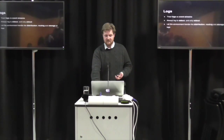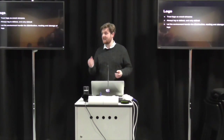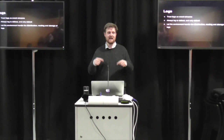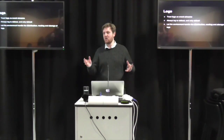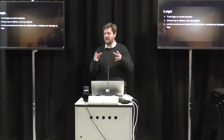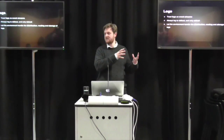Logging. So again, a bit controversial, but the idea behind 12-factor is to log everything, log as much as you can, and log it to standard out. The intention being that the environment will capture standard out and handle the rest of it for you. We've all set up configs that send your logs to X, Y, Z, and it has to know how to push it to S3 or not. That level of configuration is unnecessary if the environment can handle it. So it's dumb app, smart environment.